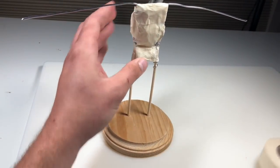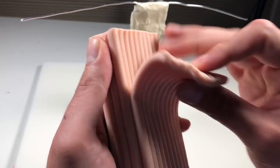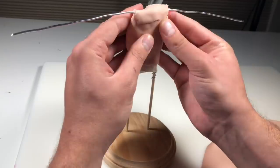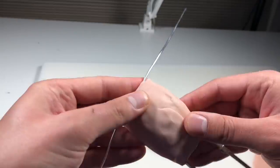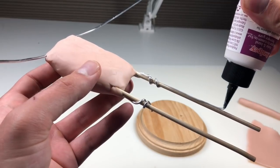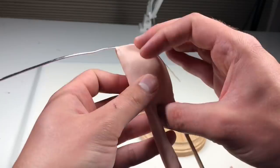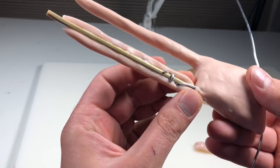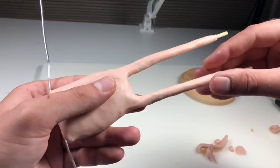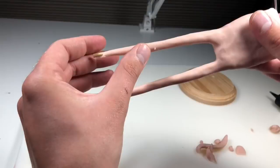Then once the armature is done it's time to cover the entire thing in clay. We're using Super Sculpey Original this time. I've been getting a lot of comments from people asking what determines the type of Super Sculpey I use for each sculpture — sometimes medium blend, other times firm, and then other times just Super Sculpey Original. Honestly, 90% of my decision-making is based solely on what I have available at the time. As for the other 10%, I do like to use the firmer variations for smaller pieces because it's harder to smash while you're working and the gray color makes it easier to see smaller details.